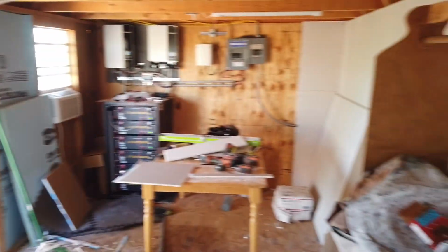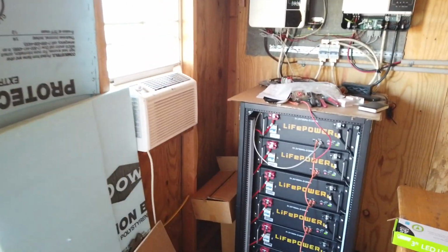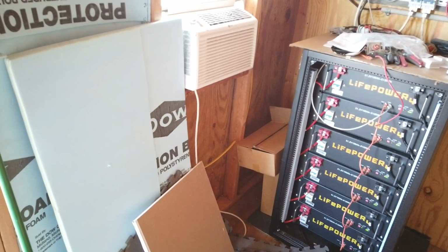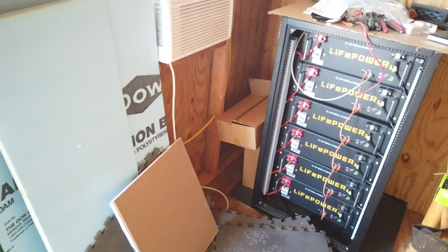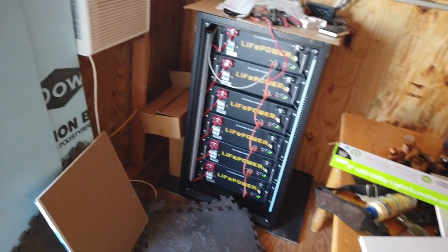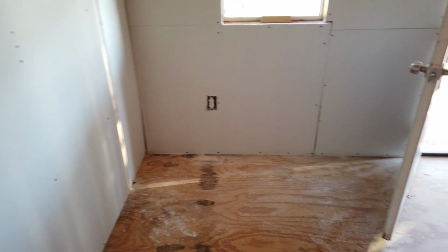That's right. Got some walls up. I might do this section here. I might not. I'm not sure. I need to do it, but at the same time, I don't really want to. The plan is to finish this whole thing, and I'm being lazy, so I'll probably finish it today. I'm just exhausted. And the other plan is to go ahead and clean this up and tape it.